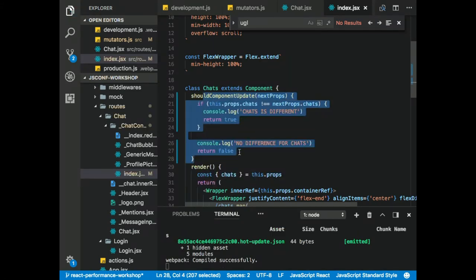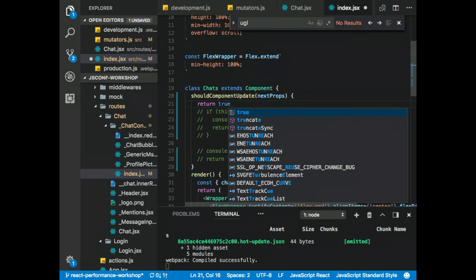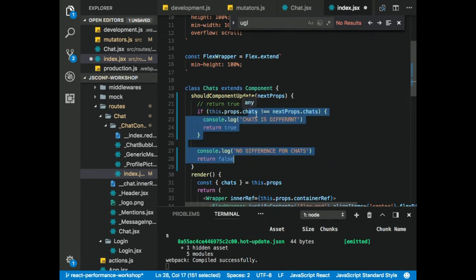What happened, as I told you, is this function exists, but by default, it's doing that. It's always returning true. So every time it wants to render, we just say, yes, you can render it. So what we want to do now is to stop rendering in case the chat list didn't change. How do we do that? This function takes as the first parameter the next props. If you're working with the state, it will also take as the second parameter the next state. In our case, we don't care about the state. We're working with the props. And what I do is look at whether my current props, the chat props, which is our list of messages, is different from the next one. If it's different from the next one, then it means, yes, I need to render it. But if it's not different, then no, I don't want to render it. So let's see this in action.